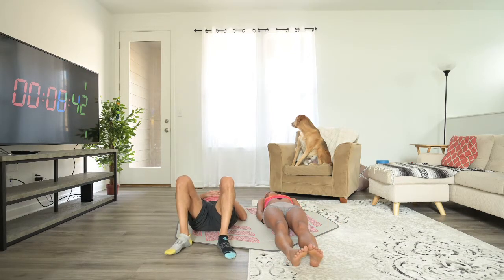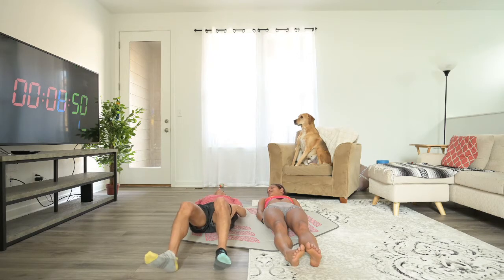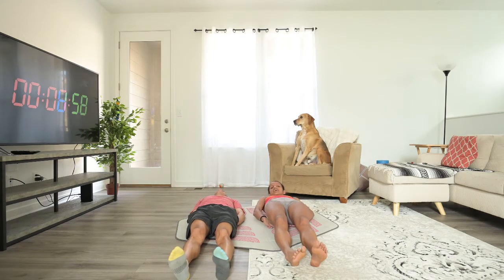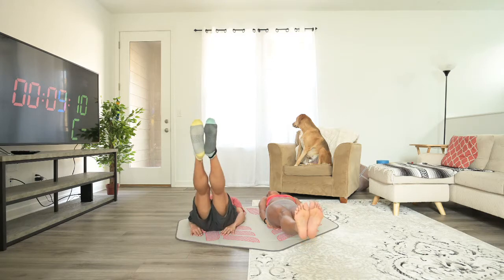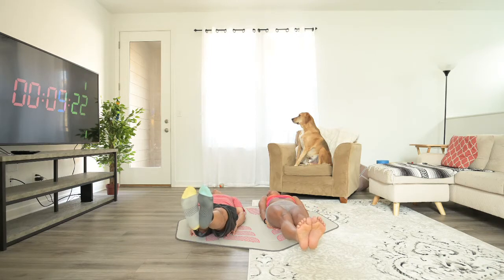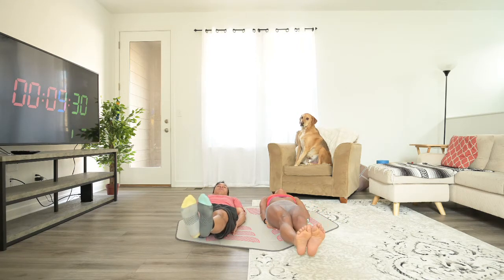Twenty second break. We're going to stay here because I'm going to throw a wrench at you guys. We're going to do the same exercise except we're going to hold — hold for 40 seconds. So you might notice that we're putting our hands behind our butts a little bit to help stabilize better. Not too high, not too low. Rest your head on the ground — we don't want you to strain your neck. Your back should be completely flat on the ground, don't arc your back. Only 10 seconds. If you're starting to shake a little bit, that means you're doing a great job. Two, one, done.